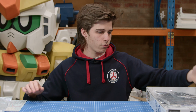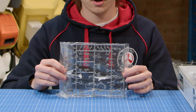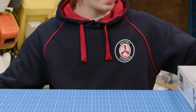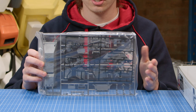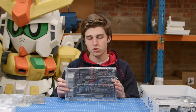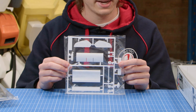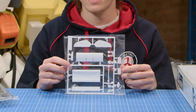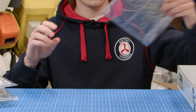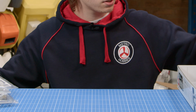So now moving through some of the sprues that the kit comes with to really show the detail. We've got a little bit of engine detail here, some of the really smaller components that this kit has to offer. Then we've got some more larger engine detail and more chassis pieces, linkages through the bottom here for the steering, suspension, etc. Then we got some of the wing and aero pieces in the white. Obviously, all these kits are just in a base plastic color, so I definitely would recommend painting them up yourself. Then we got some of the brake and wheel pieces, as well as some other little bits and bobs.